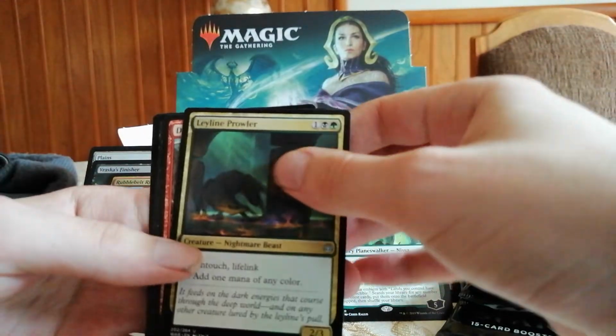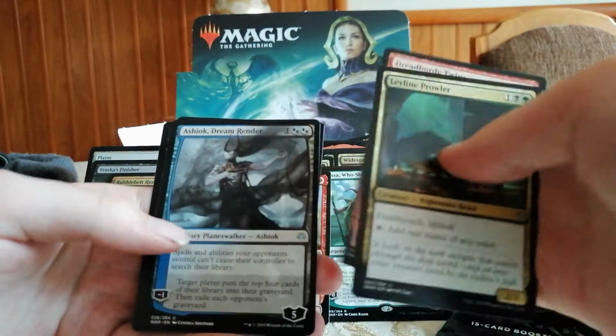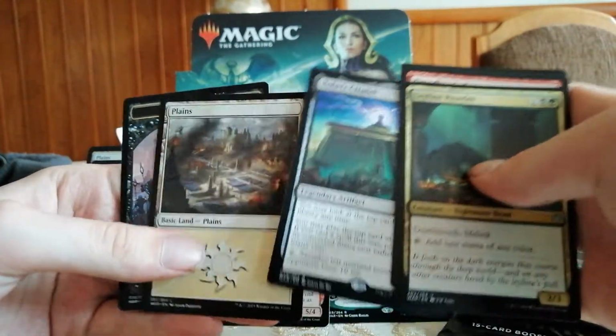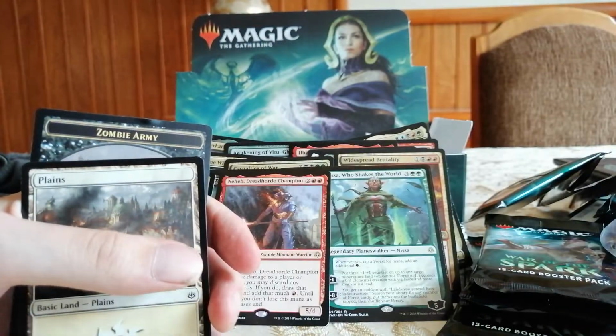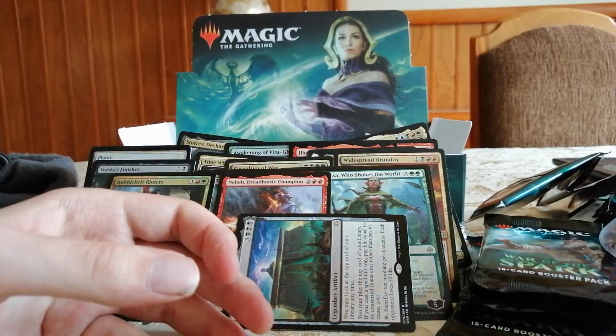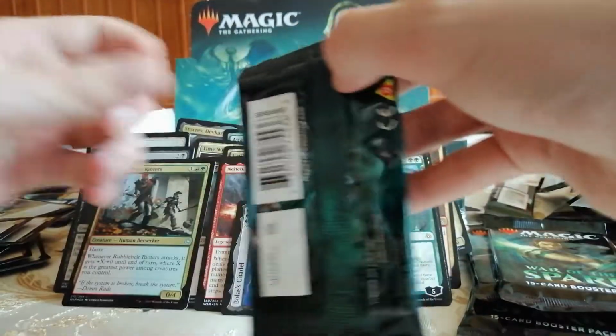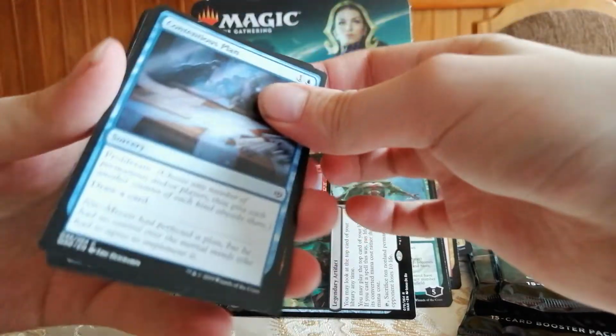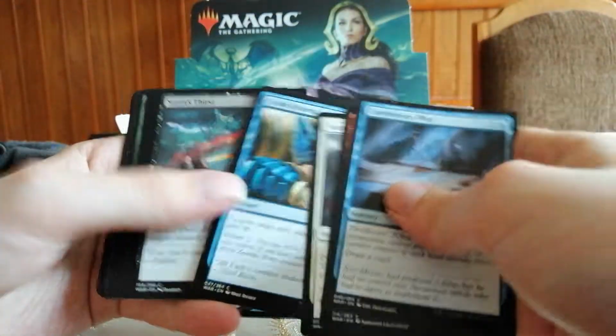Our uncommons, Leyline Prowler, Dreadhorde Twins, Ashiok, that's a good uncommon, and Bolo Citadel as a rare. Okay. Give me the mythics already. I hope this is not an infamous two mythics box. I really hope this isn't the case.